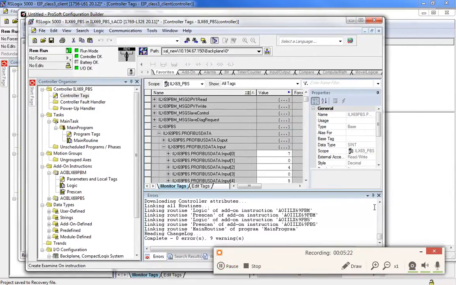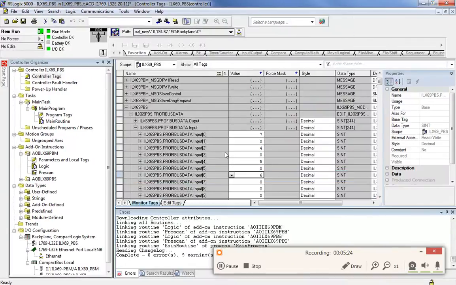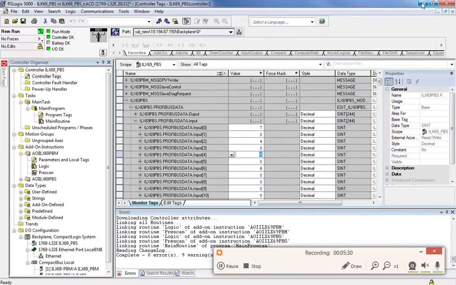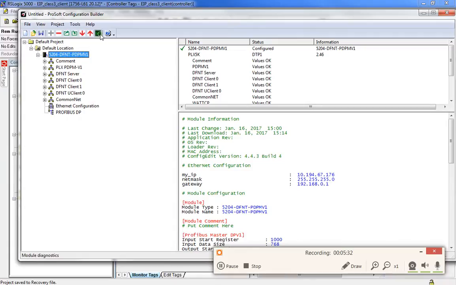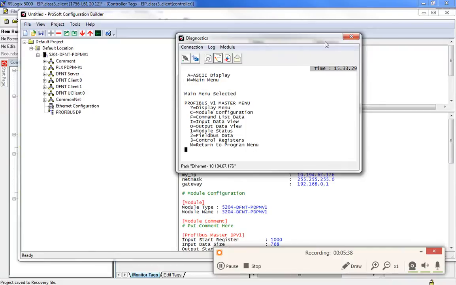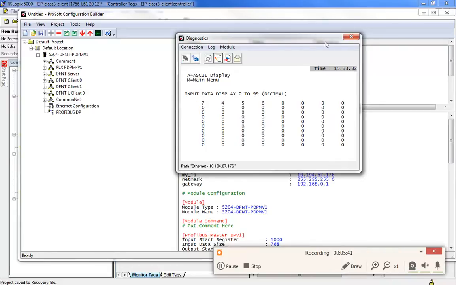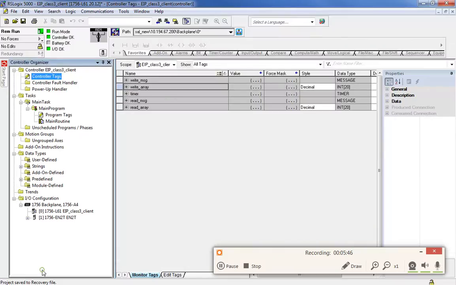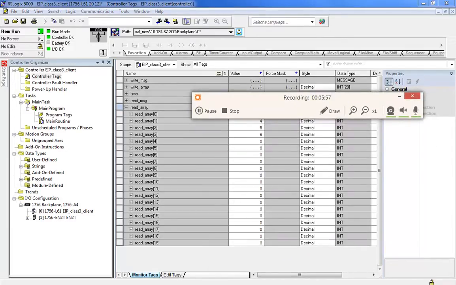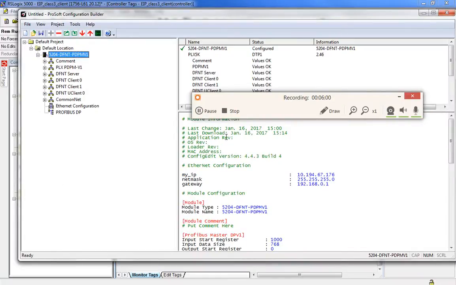This is my Profibus slave. These are the values I'm writing from my slave. These are the input values. If you go back to the gateway, you will be able to see the values. See, values are written here, and it's transferred back to the control logic. You go to read array, and these are the values. Likewise, the output is mapped if you configure it in your Profibus configuration in the PCB. Thank you.